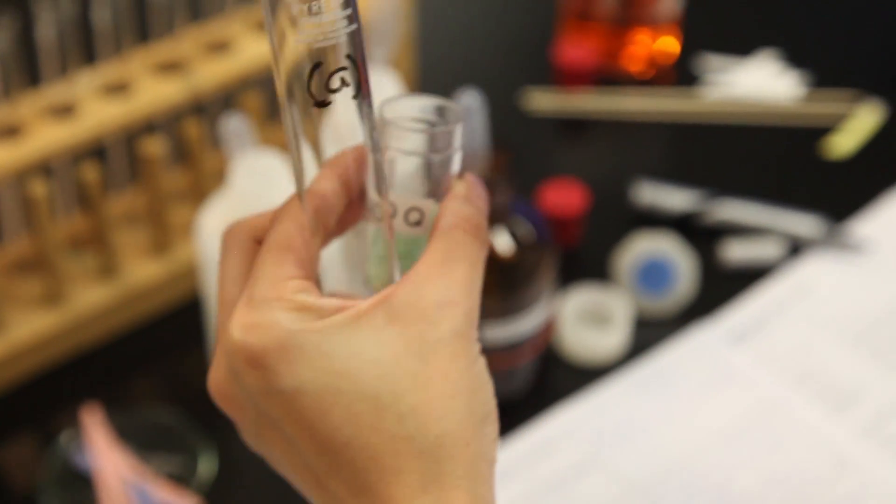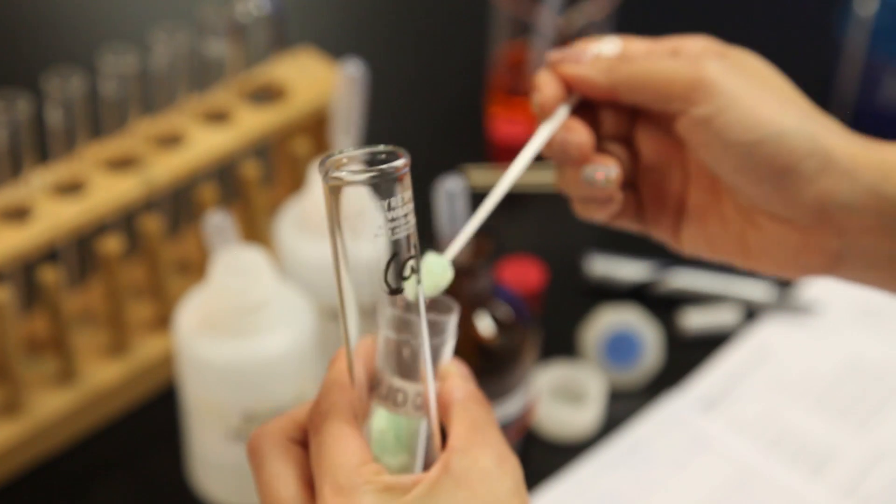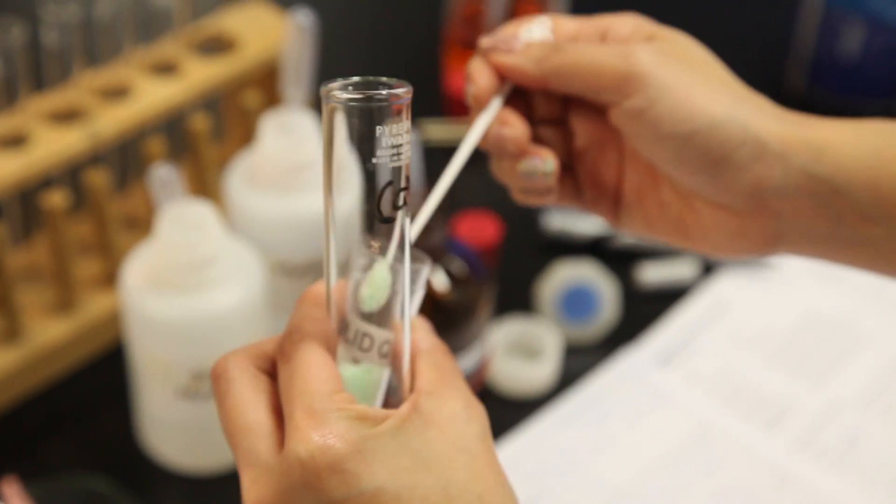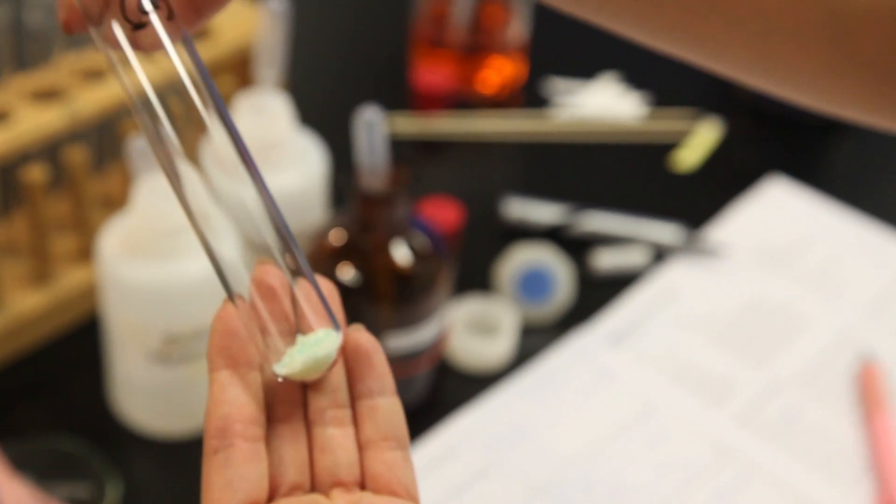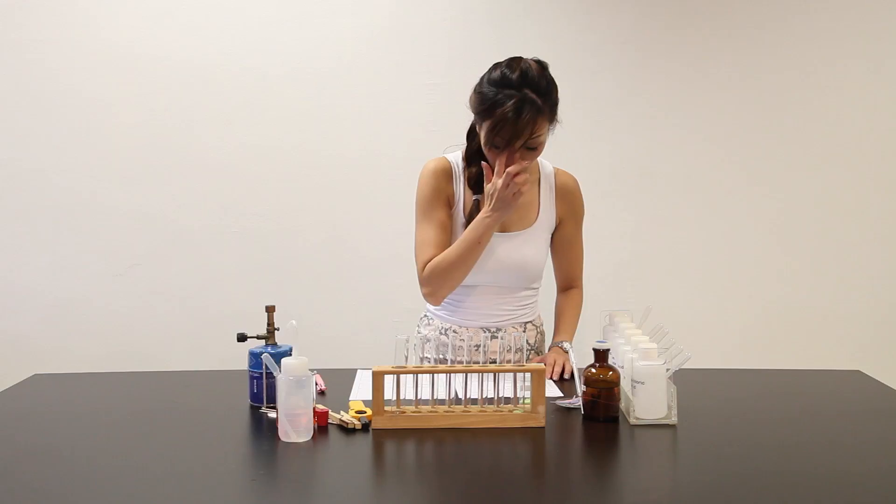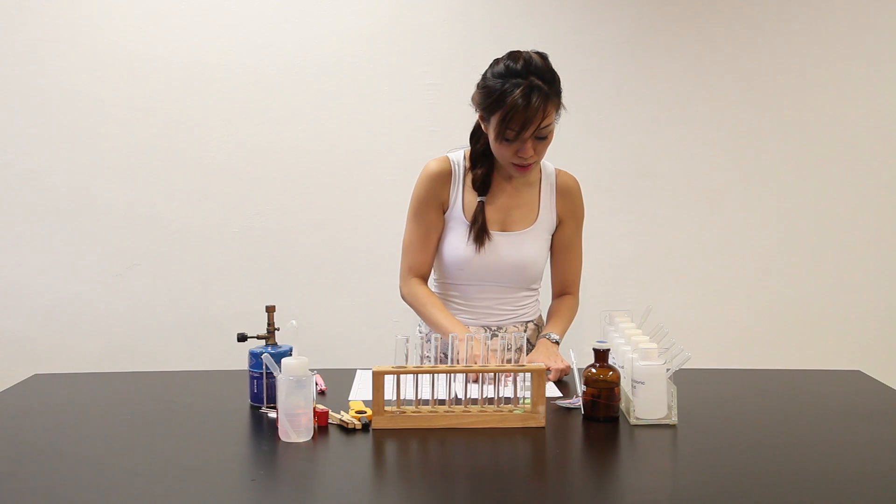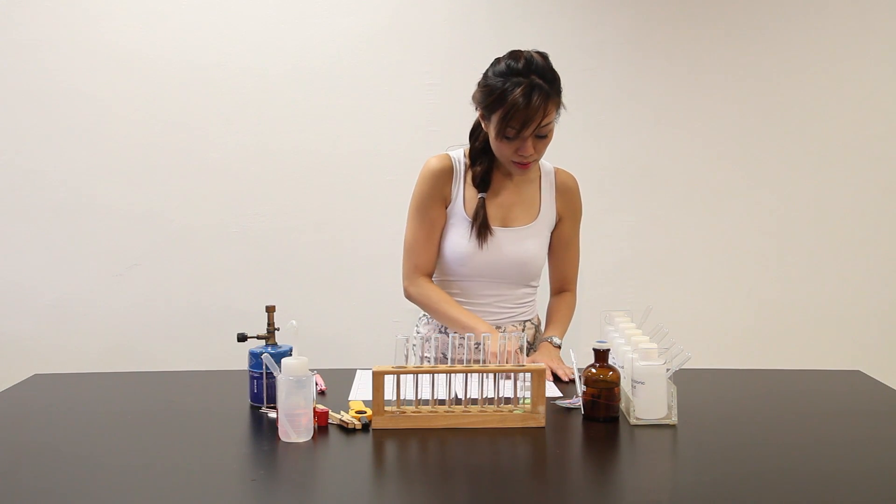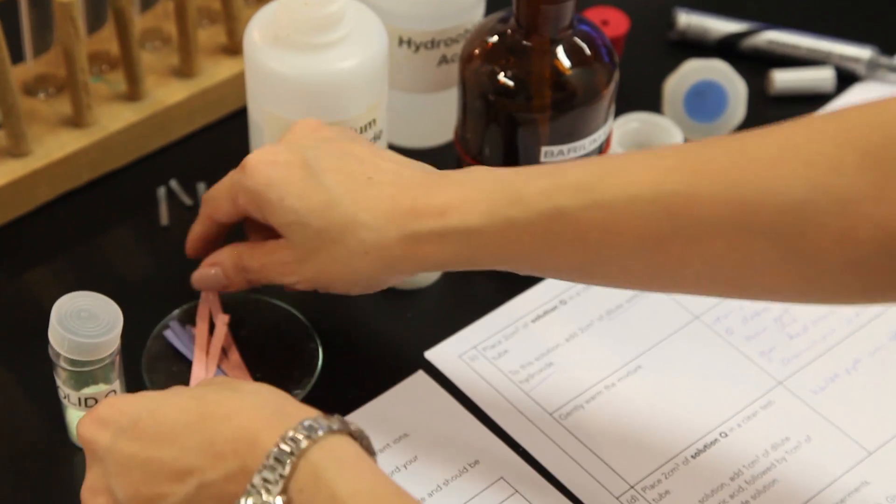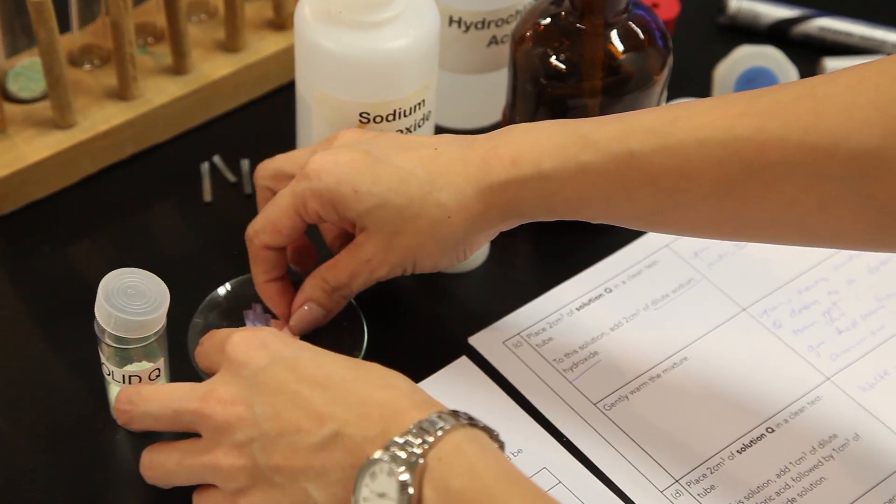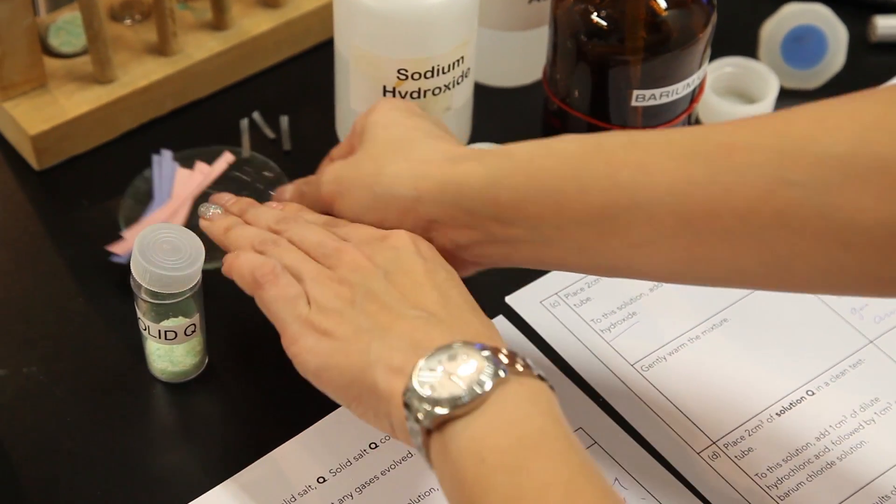Transfer one-third of this SORT-Q over here using a spatula. Now whenever we are heating solid alone, make sure that you're a little bit more generous with the amount of solid that you use. They say about one-third, so let me approximate this and put it over here. And then heat this sample strongly for 30 seconds and then test any gases involved. So I have the litmus paper here. Later on, I can test together with distilled water.